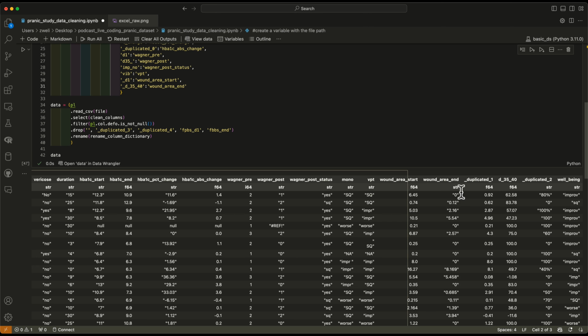But then this one here goes 0. So this value is wrong. If you just do the math of the 6.45 to 0, this is correct. Okay, so what we'll do is we'll rename this, and then we'll do a calculation ourselves. And then this is the percentage change.